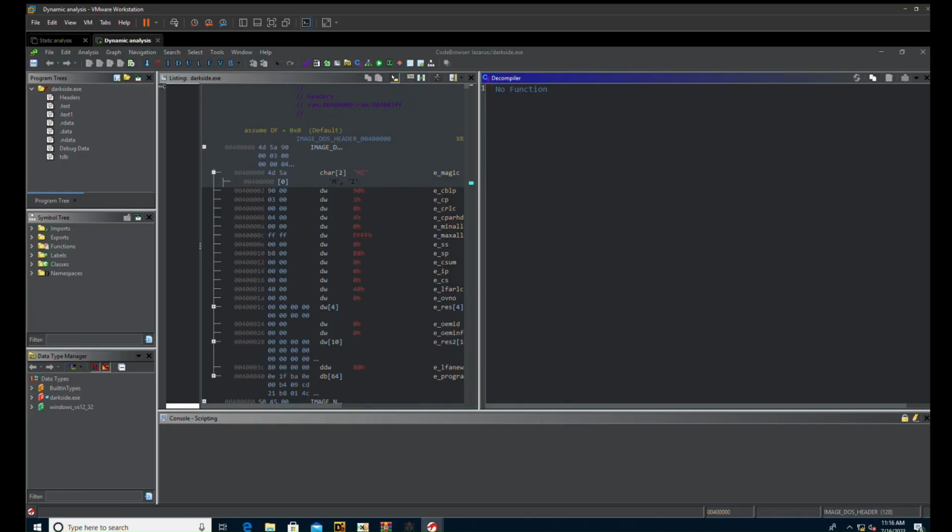So my computer decided to break on me, which is a very annoying thing. So I've reset the virtual machine because I took a snapshot, so it's not the end of the world.